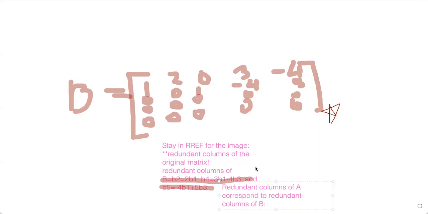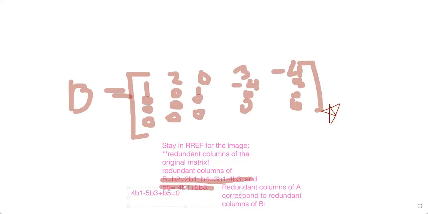But the very key observation here is that we can, at the same time, if we say that 4B1 minus 5B3 plus B5 equals 0, right? We're also saying that for A1 minus 5A3 plus A5 equals 0. So what do I mean by this? We took that B5 equals negative 4B1 plus 5B3, right? If we wanted to make that a linear relation, what would we say? We would say B5 equals, nope, that's not right. We would say 4B1 minus 5B3 plus B5 equals 0.